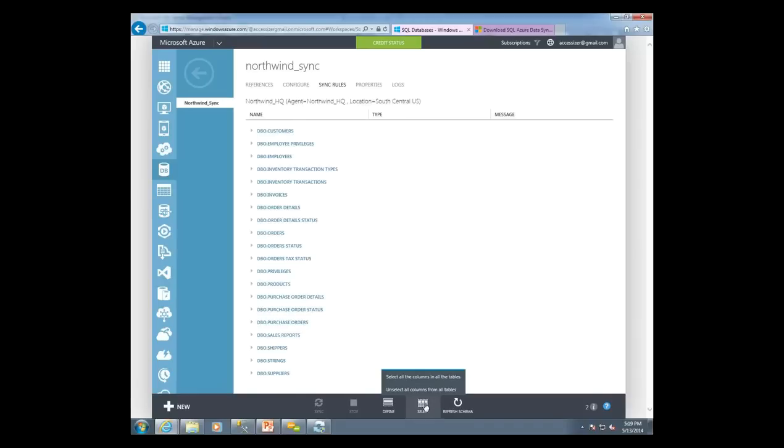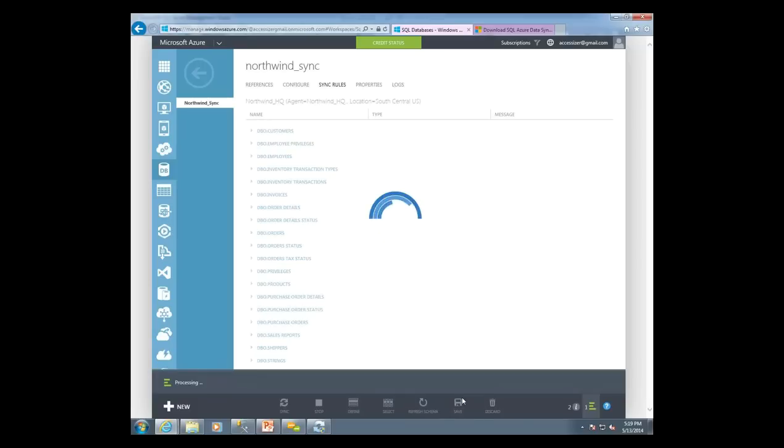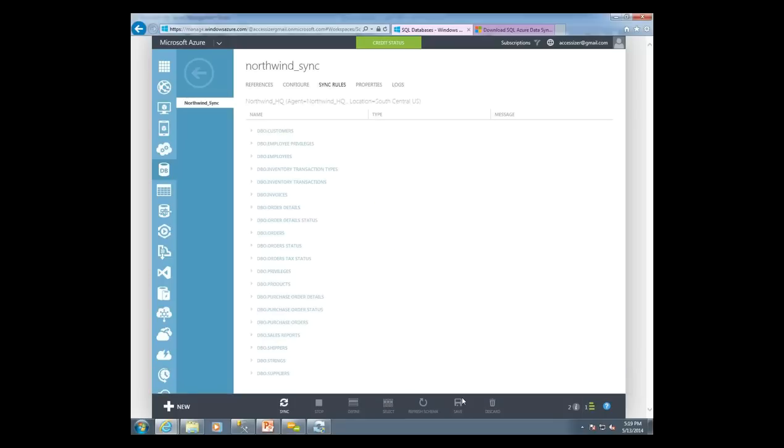So I've picked all the tables and selected each one, and now I've saved the changes. It has now started the synchronization process with the data, and all of the schemas are now being set up. Only the data needs to be synchronized. Okay, I know it's kind of a lot of information, but I hope this demonstration has made it more clear for you guys.